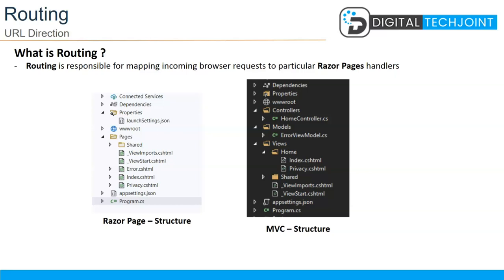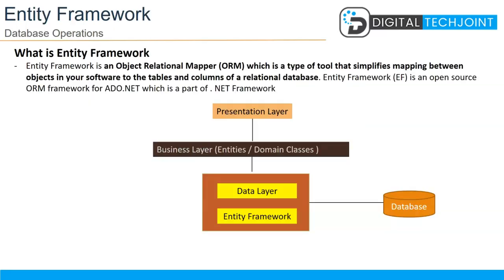We have a single folder called Pages. If you look at the left hand side of the structure, you will have a single folder called Pages. Inside Pages, you will create a Razor page which will have a single file with your server side code as well as Razor page syntax. So when the user types the URL like http://localhost/pages and then the page that you want to serve to the user, this is a big change. That is the reason I thought I would highlight it. So this is how routing works in Razor Pages.